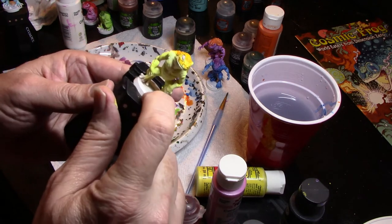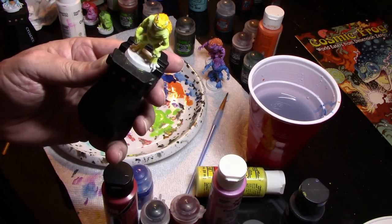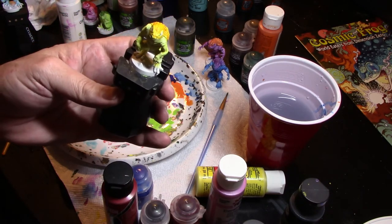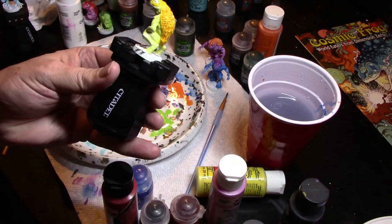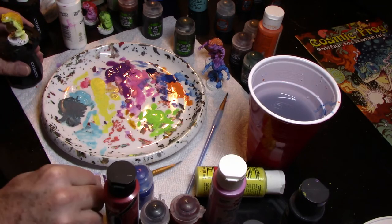But again, there's lots of little detail I probably need to paint, like these little rock thingies here, or stone or whatever. I'll probably paint that gold or something metal. And then I got these eyes to work on. I don't know if I wanna put more to it, I'll have to see. So let's go ahead and experiment. Rephrase that, I'm gonna experiment.